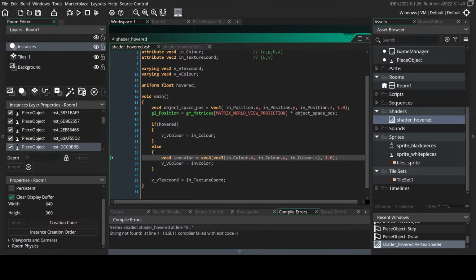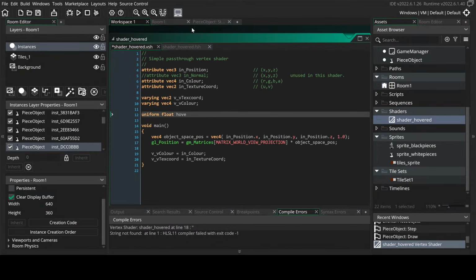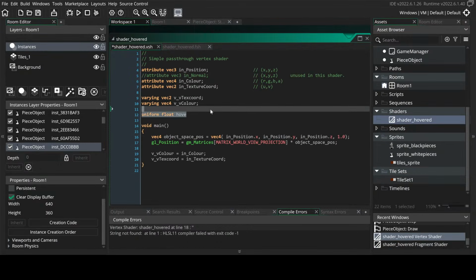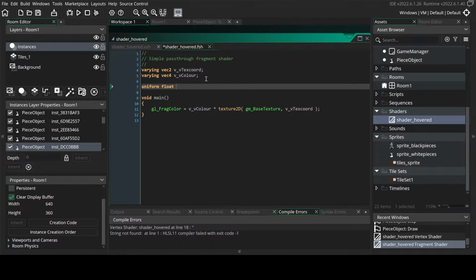Am I supposed to be doing this in the fragment shader? Yeah, I think that was the problem. No, no, I should definitely be able to do this in the vertex shader.